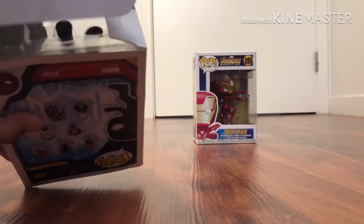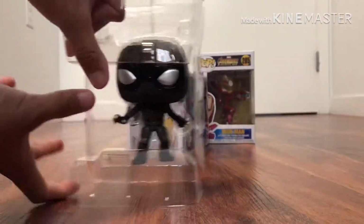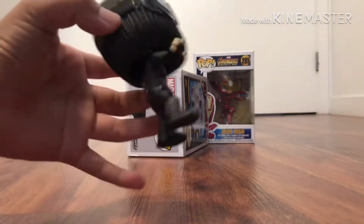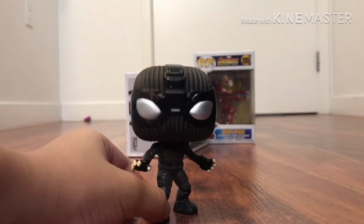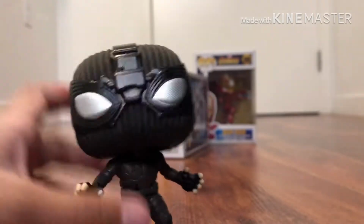Oh my god, what happened to the box? It's like this box is unloved. And you already saw it. Blinded by the light. Okay, it just fell out. You know, I don't really care. It's better that way. Yep, we got Spider-Man Far From Home stealth suit. Kind of looks like real cotton or whatever.